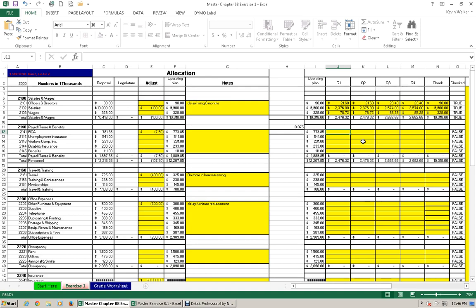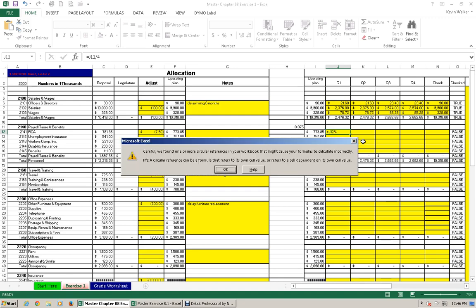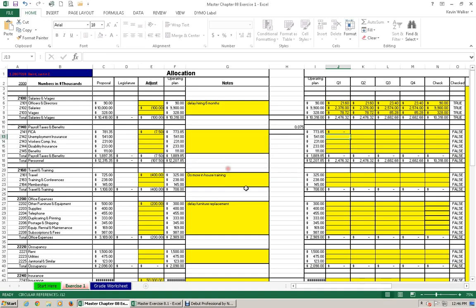Let's see, B equals J12 divided by 4. Oh, whoops. Not J12, it's I12. Sorry. There we go. That's better. And then the same thing across the board equals I12 divided by 4, equals I12 divided by 4.